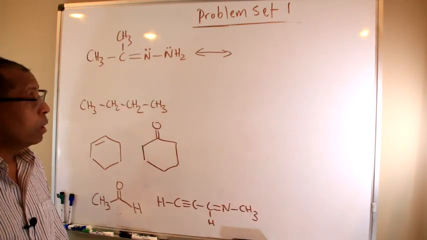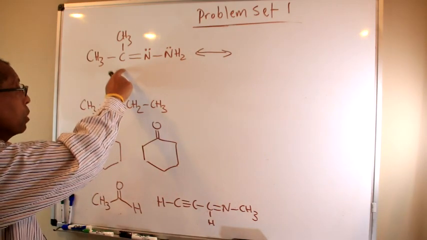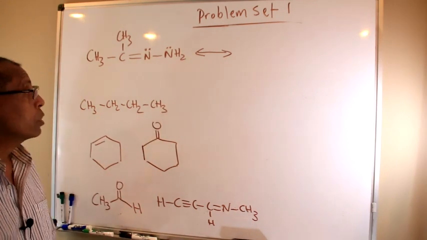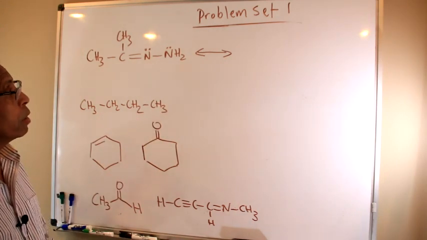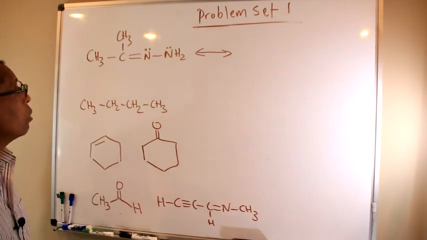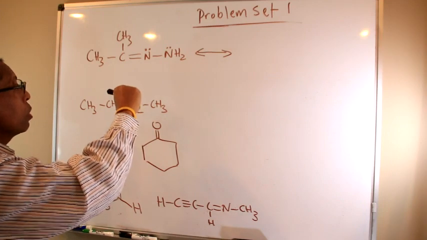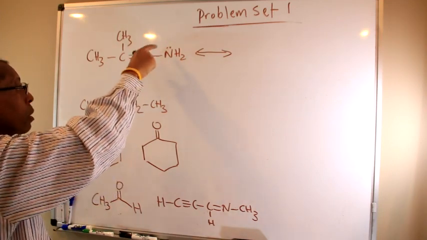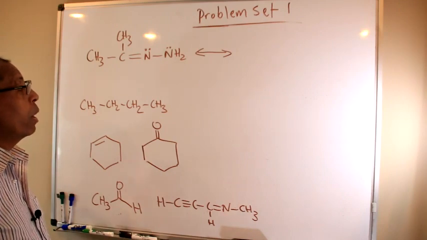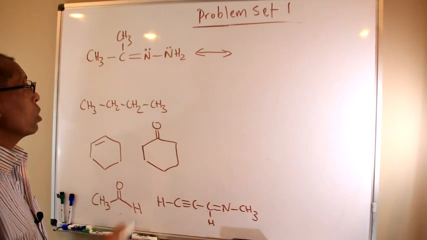Okay, so the next problem we have is to draw resonance structures for this compound. As you see, this is a symbol for resonance structure, and show what the major contributor is for this resonance. So if you just look at where we can do the resonance structure, these lone pairs are important, this double bond is important, so we start by just moving electrons in the structure.